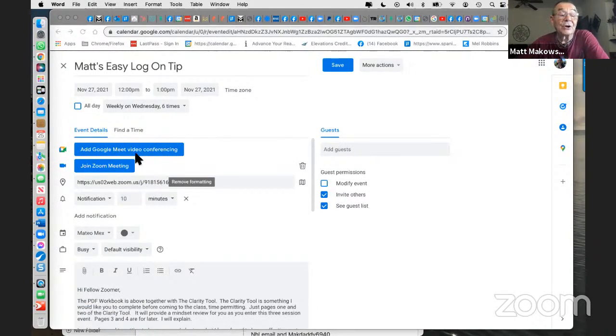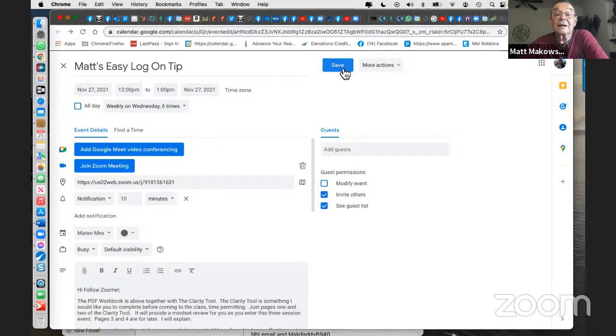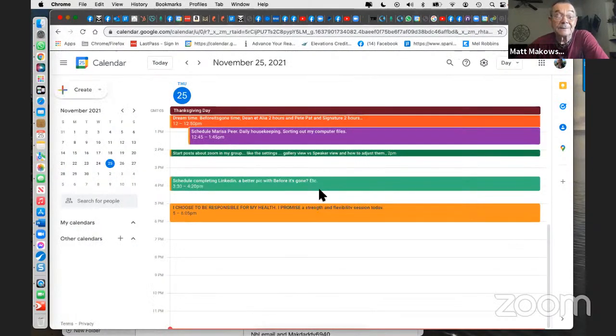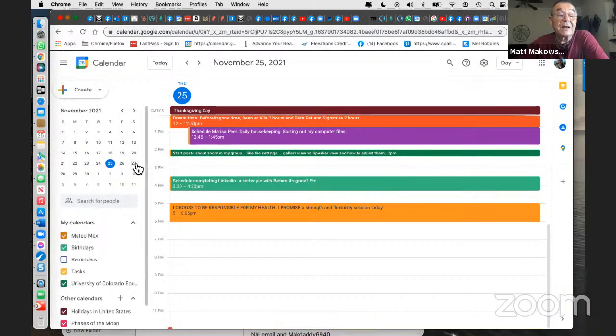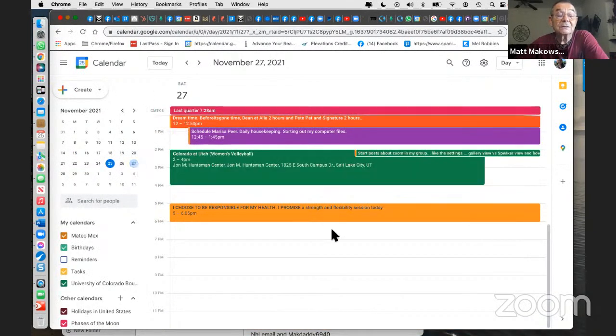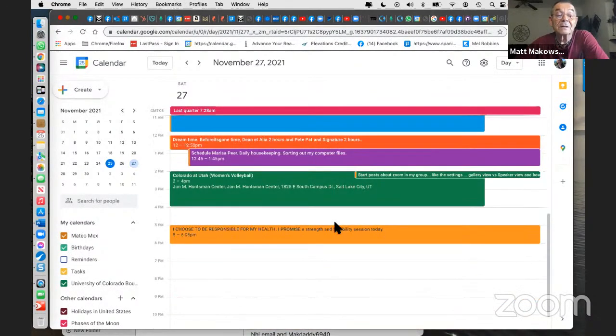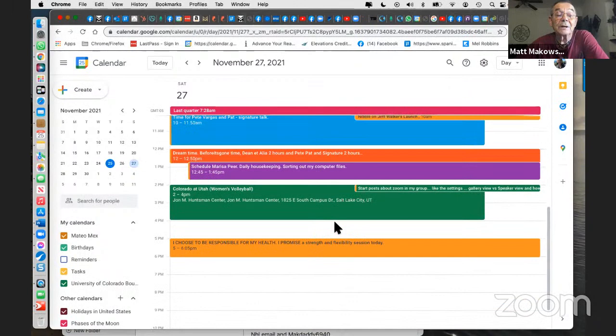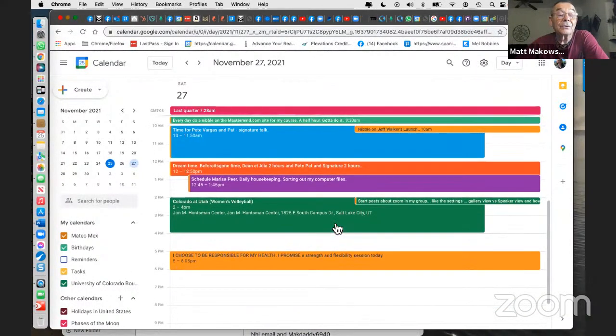And then I would just go, now, I have to move this around, but so then I would just save this. Okay. And it'll save into my calendar. So this is Thursday, but if you look at Saturday, which I think it was, well, was it Saturday?